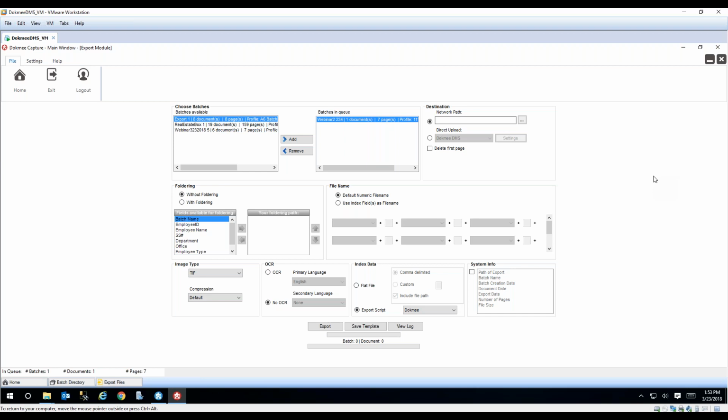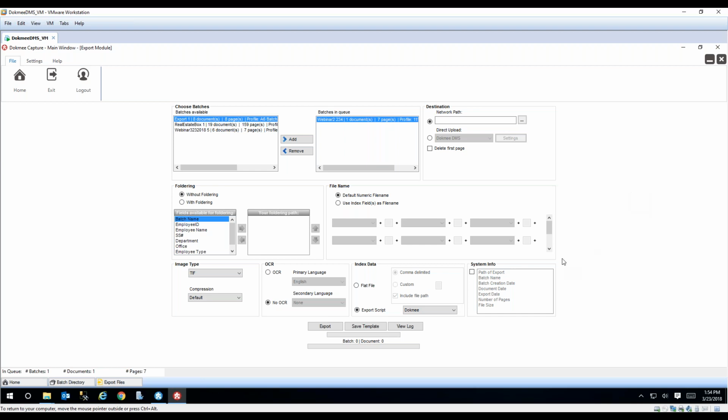Now, these are our HR documents here from Office Gemini. So it's structured data, meaning our employee onboarding form looks the exact same no matter who the employee is. Our offer letter looks the exact same. So I can easily make a template to extract the data off of those types of documents.